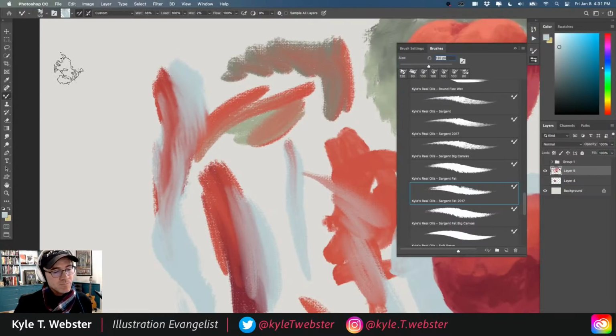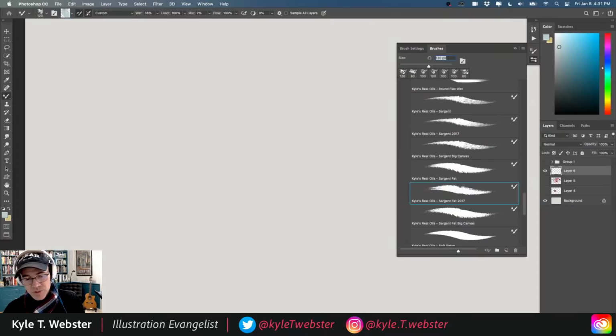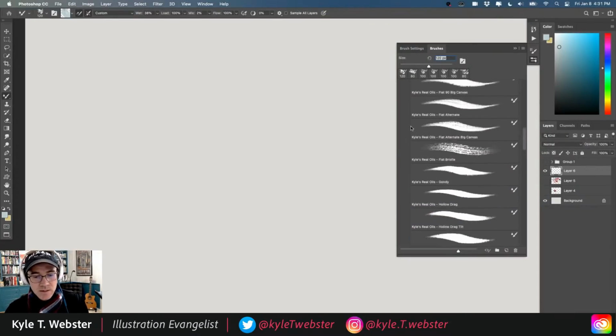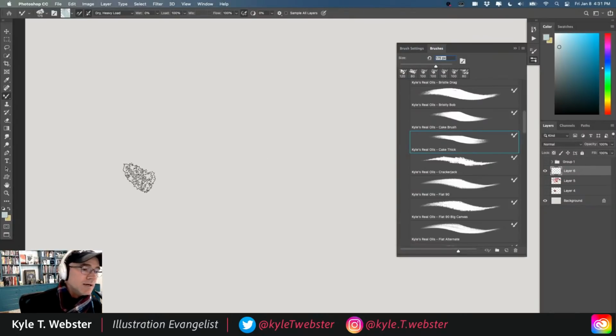Another interesting thing you can do with mixer brushes, why don't I just hide all this for a moment? I want to show you something interesting here. And I'll do it with the Cake Thick brush. Here it is. The Cake brush, if you notice up here with every mixer brush, you have these options for the wetness of the brush, the mixing, okay? These two things are important. In this case, I have the wetness set to 0, which means there is no mixing at all.